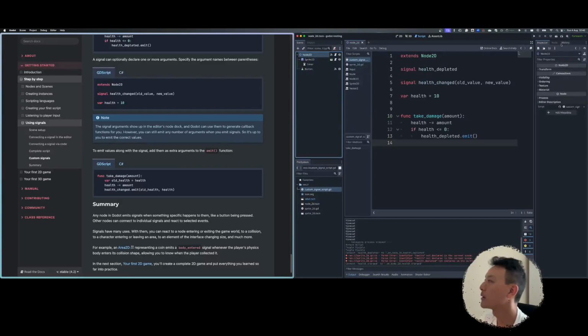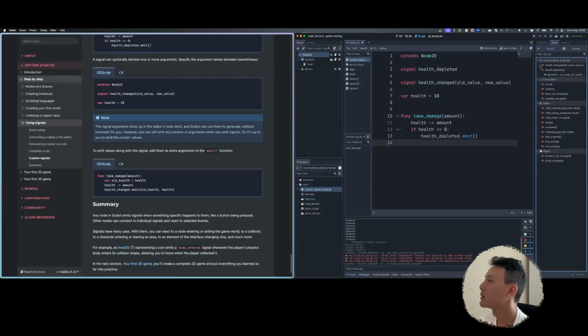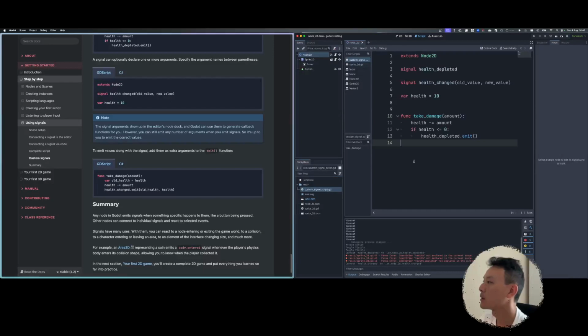So go back to here. It's health depleted. What's that? Why is it take damage? How do you call take damage? Add them as extra arguments to the emit function.